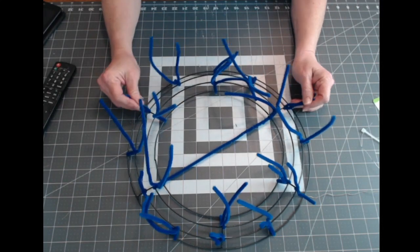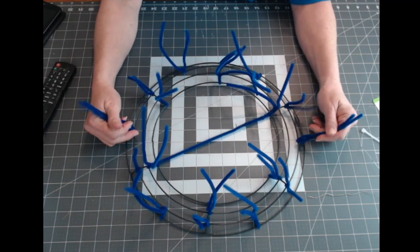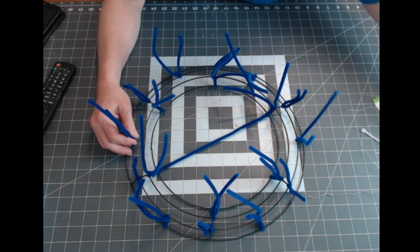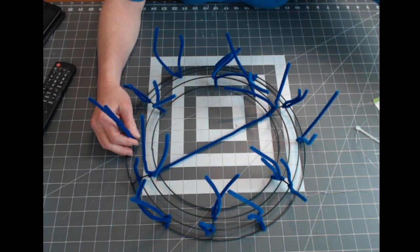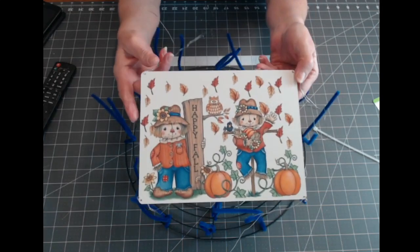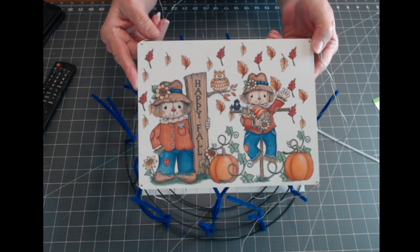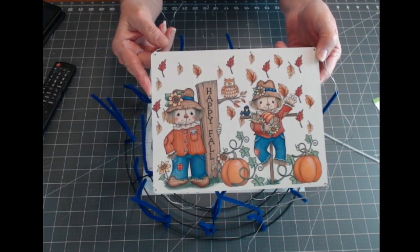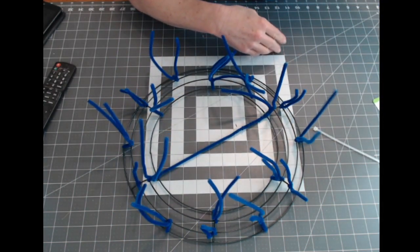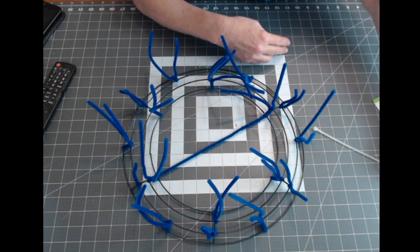My name's Teresa. I am the owner and designer here at Perfectly Imperfect Designs, and today I'm going to make a Happy Fall wreath. This is the sign I'm going to be using. It's got the little scarecrows on it, and I've already got the wires on it, and I have it ready to go on the wreath.